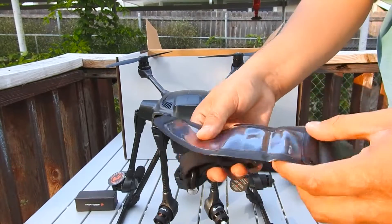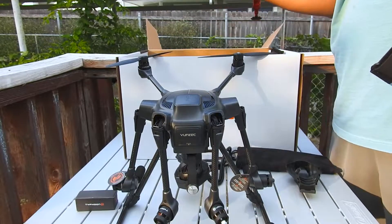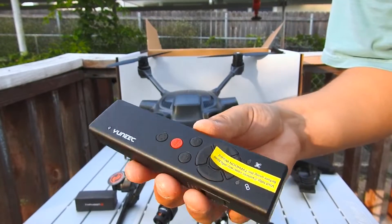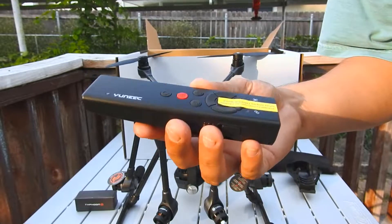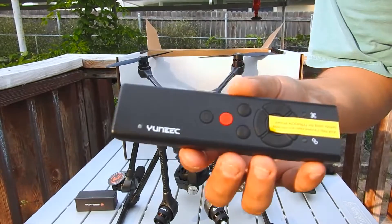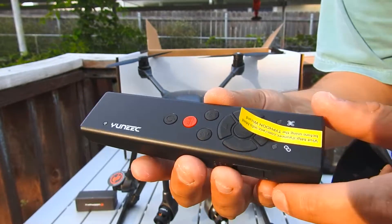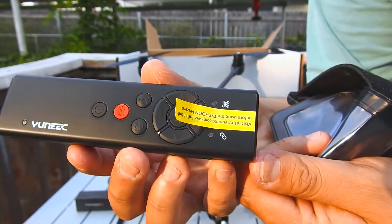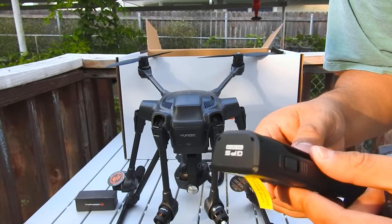You get the waterproof case for the Wizard, which was included for those who pre-ordered. Although now I'm hearing rumors that they're just going to do it for everyone moving forward. I hope this is only for people who pre-ordered — because it's special to put your money and your faith in a company. And if they want to reward you for that — for putting out $1,300 having faith in them that they were going to deliver a good product — I feel like you should get rewarded for that, especially if you had to wait months past the initial delivery date.